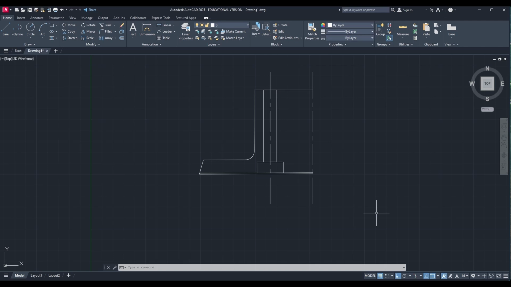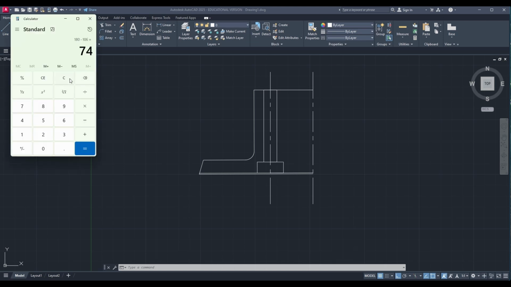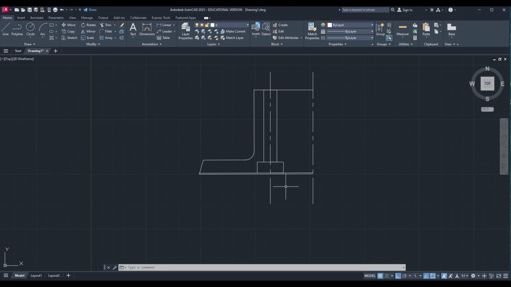Now I need to draw the circle portion of the plumber block. So I will show the dimensions from the top portion. It is at a distance of 15 plus 154. That is for the base portion.